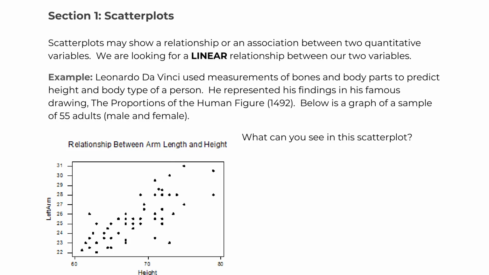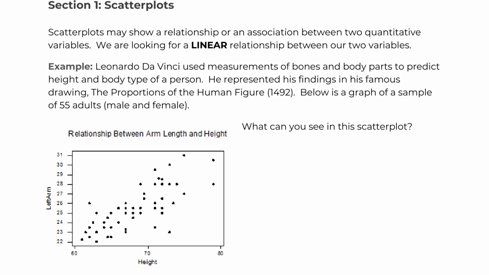So here we have an example of a scatter plot. A scatter plot takes ordered pairs. So this person over here, they're very tall. They have a height of 79, it looks like, and a left arm length of 28. I have no idea what the measurement units are for this. They should put that on this axis, but they didn't. So each of these ordered pairs represents one person, their height, and their arm measurement.